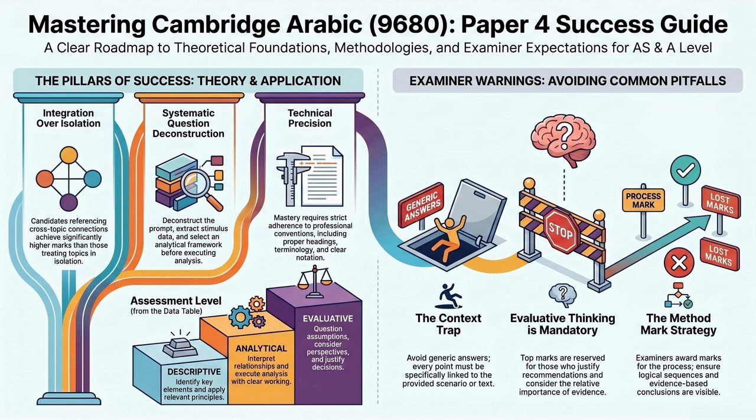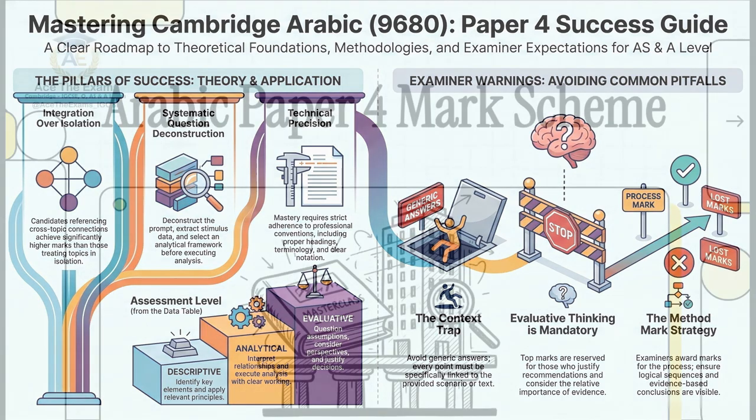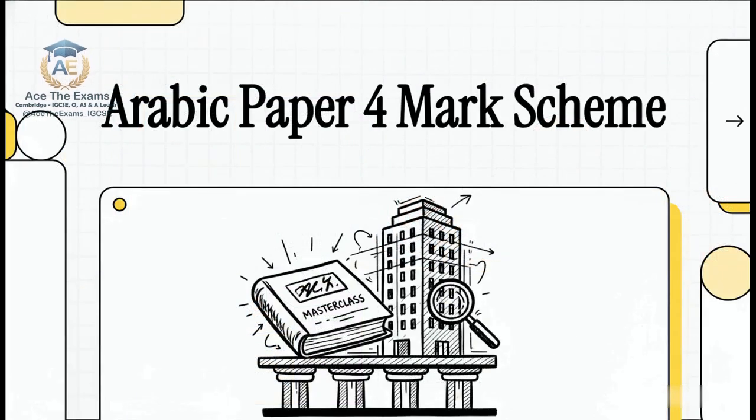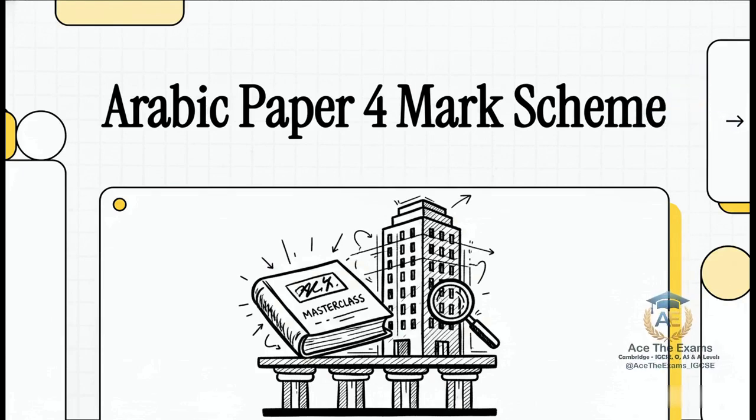Okay, welcome in everyone. Let's dive right into this explainer where we are unlocking the senior examiner's ultimate masterclass for scoring in the very good band on the Cambridge Arabic A, S, and A-level paper 4. Now, if you've been endlessly searching for that exact, unshakable, structural blueprint to elevate your exam performance from just average to absolutely exceptional, you are in the exact right place.